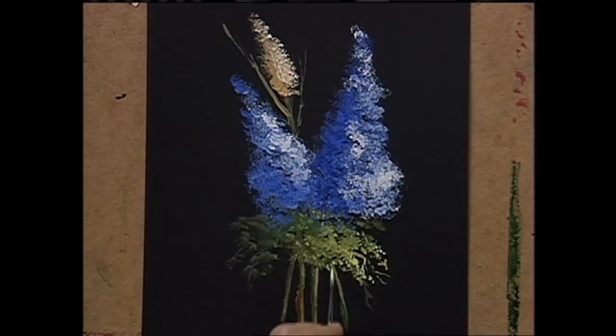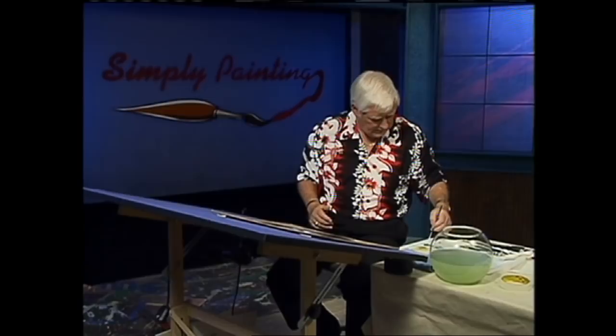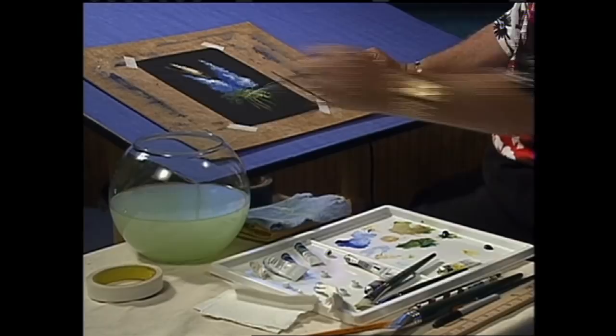Now look, I'm just dabbing in some nice colour there just to get a bit of brightness. Now remember, I've left that side much darker because that's what you need. I may put just a couple of little dabs over there. Oh, that's a bit too dark. I'm nearly finished this thing now. Why don't I do two things?